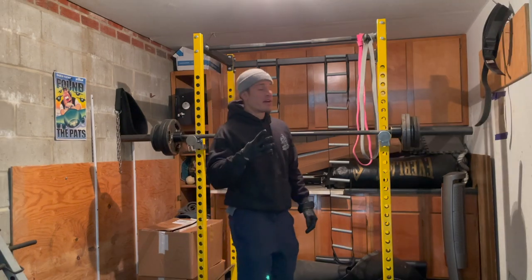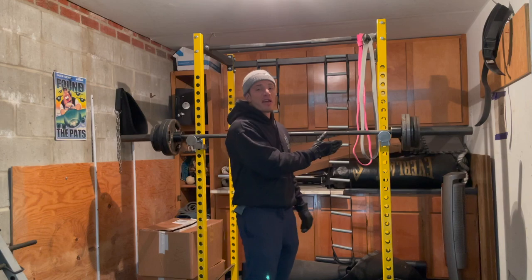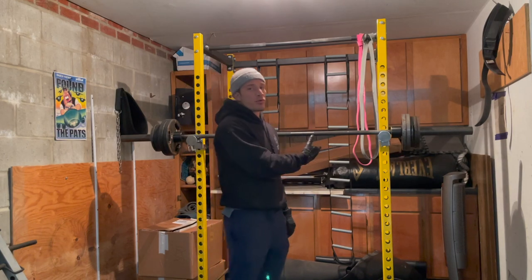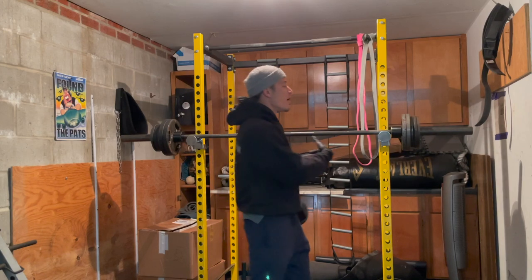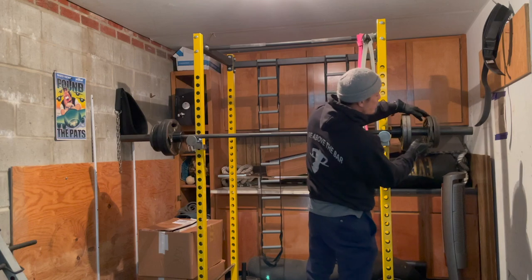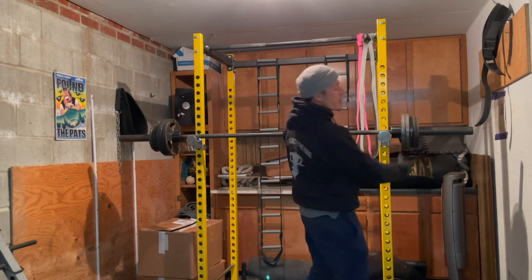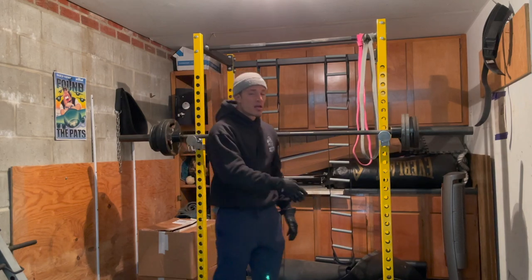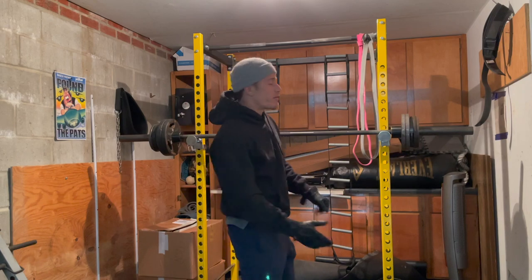Let's go. All right, set 4. I know I said I was gonna drop it to 95 for this set, but I said forget it, let's keep it at 115, and then we'll do a drop set immediately down to 95. So 115 again on the bar, still got the two 10s and the three 5s. Hoping for another 7 reps at least, then we drop immediately down to 95 and rep out.